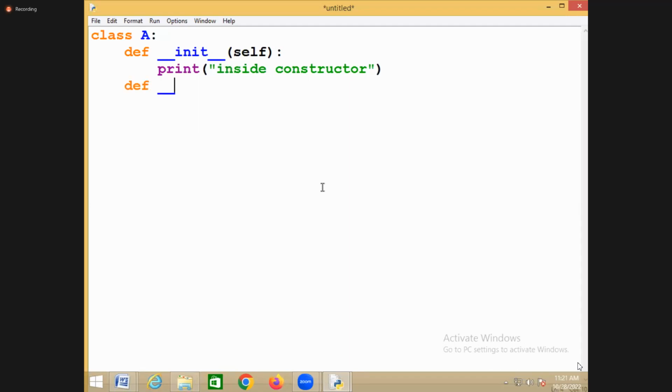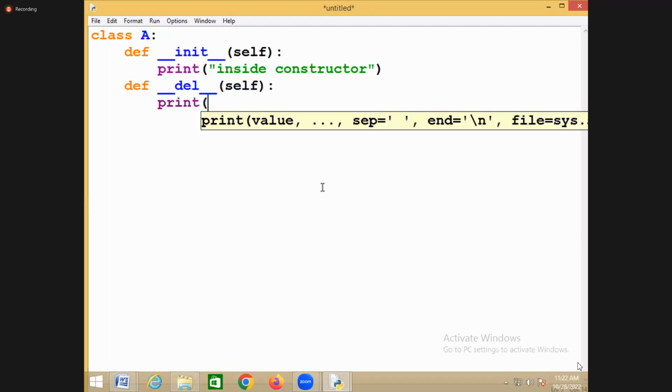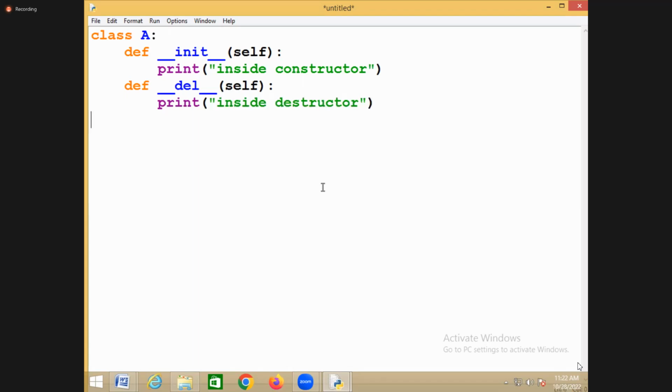Then I write one more method here, del, which is called a destructor. See, how many methods have I written? Two methods. Init is called a constructor and del is called a destructor.